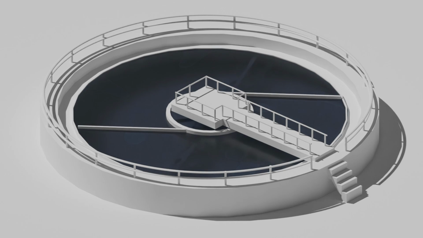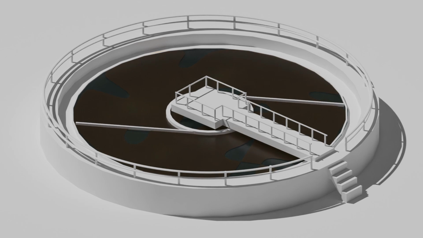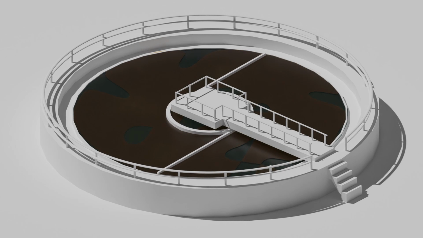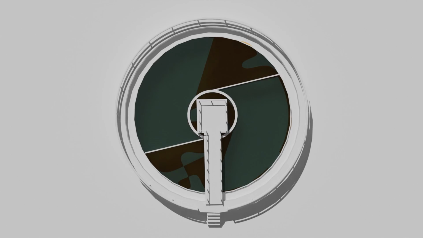With time, solids in the wastewater, also known as sludge, will settle towards the bottom of the tank, while fats, oils, and greases, also known as fogs, rise to the surface. As this happens, a large mechanical arm scrapes the bottom of the tank to remove the sludge, and a skimmer arm scrapes the top of the water to remove any fogs.